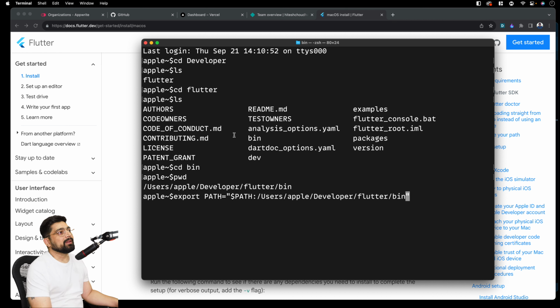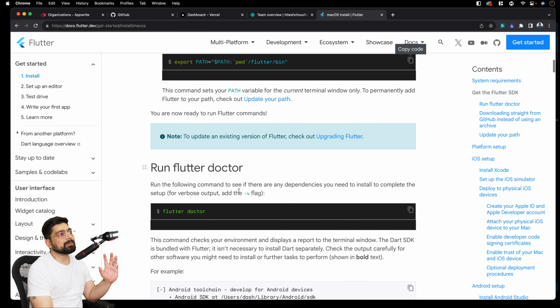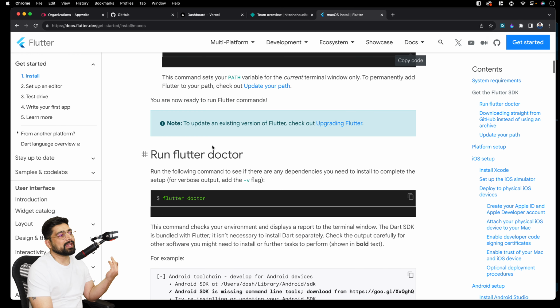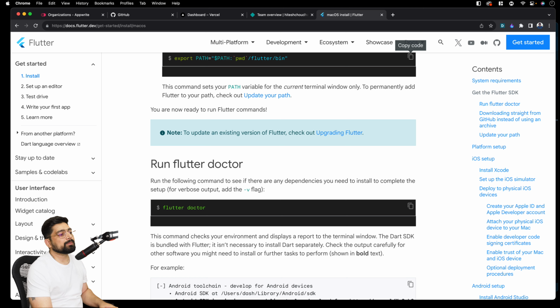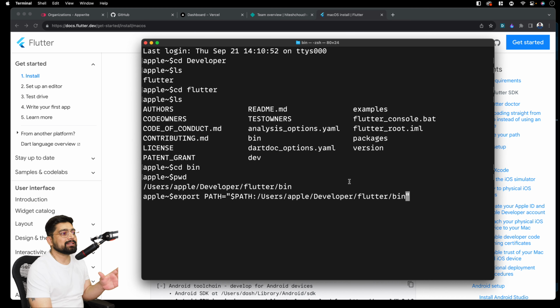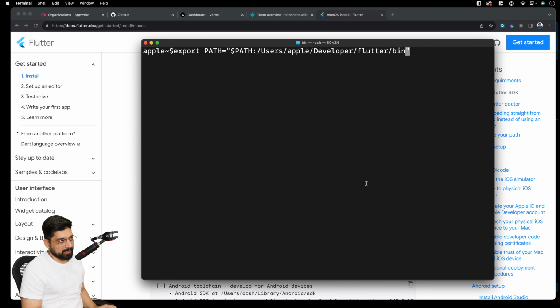But there is a problem. If we export this path like this, it will work till you restart your system or maybe some paths are being manipulated in your system. So this is not a foolproof solution. So it is not mentioned up here. They directly say, hey, run the Flutter SDK, but I'll walk you through another foolproof solution so that it permanently adds a path in your system, which is the most important thing.